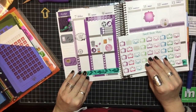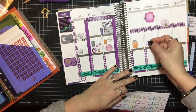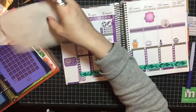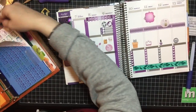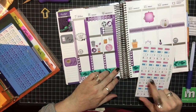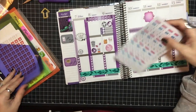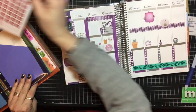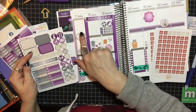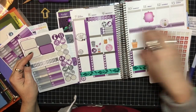Now my friend, my trooper friend, of course, has got me into The Walking Dead. And so I have been doing Netflix, trying to catch up because I haven't watched it. So I want to take that Friday after I get off work and try to, that's a battery charger. That really goes in with my work stickers because I always have to make sure my iMac wireless mouse is charged for work because I use it like crazy.